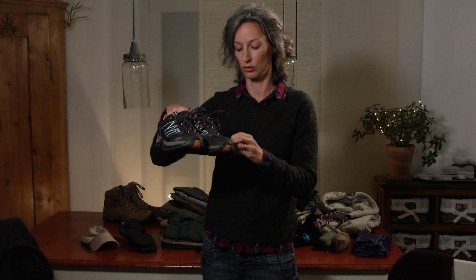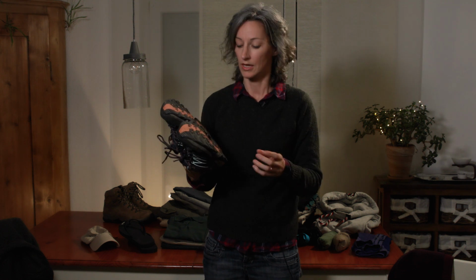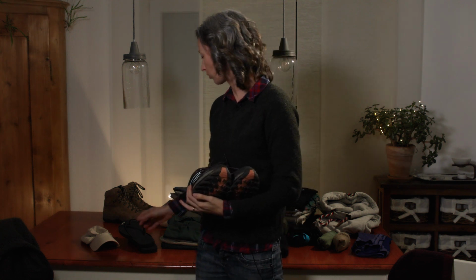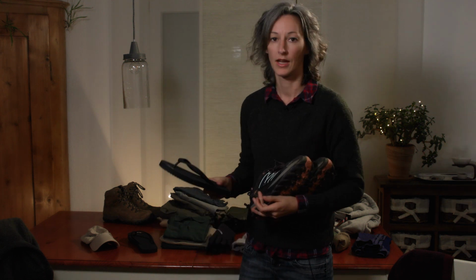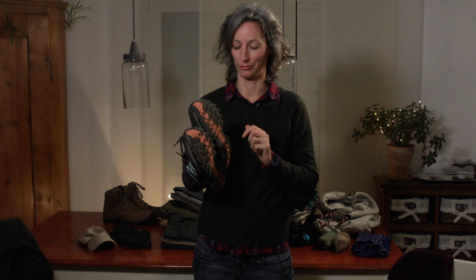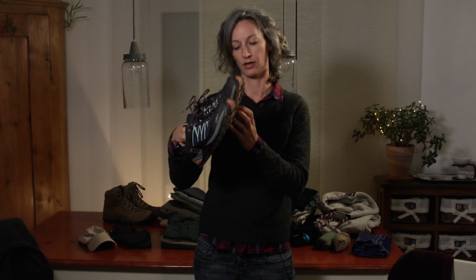You have to be careful with the shoes you choose, because when you go on a hike in the African bush, you have a lot of thorn bushes, and the thorns are really, really long and thick. If you walk through the bush with flip-flops, they will go right through them. Believe me, I had them stuck already in my older pair of flip-flops. It really hurts, and they pinch your foot sole. So I guess these light hiking shoes will do just fine. They've got a big sole and they are really light to wear.